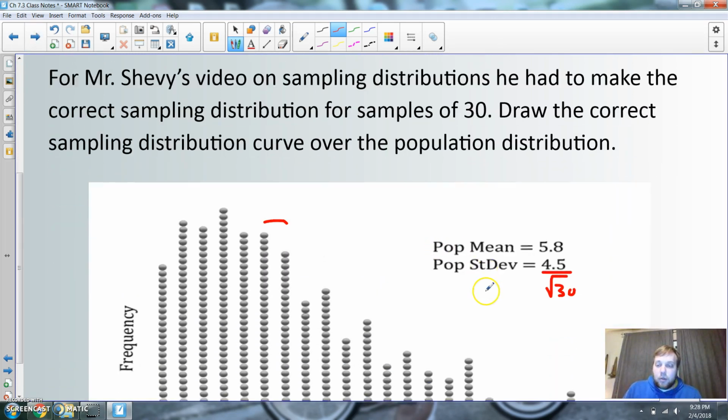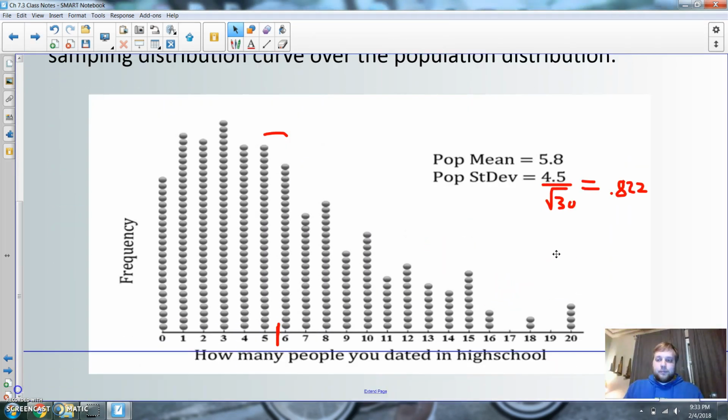So here we go. Let's calculate that out, shall we? All right, so I got a value of 0.822. So that means my sampling distribution is going to be quite a bit smaller. What I did with that was I actually multiplied it times 4 because I know sampling curves only go out about 4 deviations. And so I should really go out to only about 3 deviations, 3.28 above this. So let's say 1, 2, 3. That's about where it should end. And let's go 1, 2, 3, like right about there.